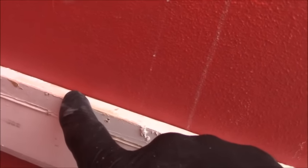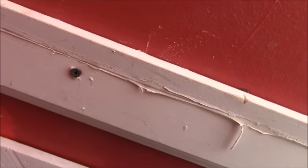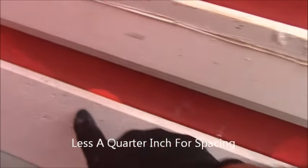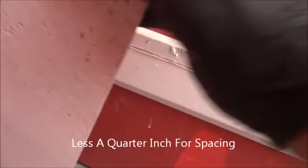and whatever that measurement happens to be from the bottom of this tile, I mark my tile. And so I mark it on this end compared to this, and I mark it on this end compared to that. Then I draw a straight line across here, and that's my cut. Once that's done, I turn it over and back around, and it fits perfectly.